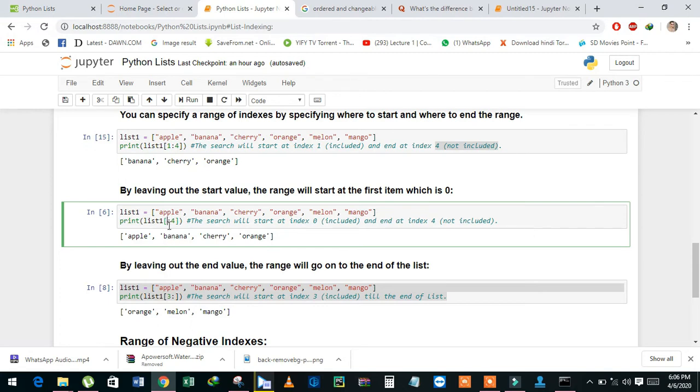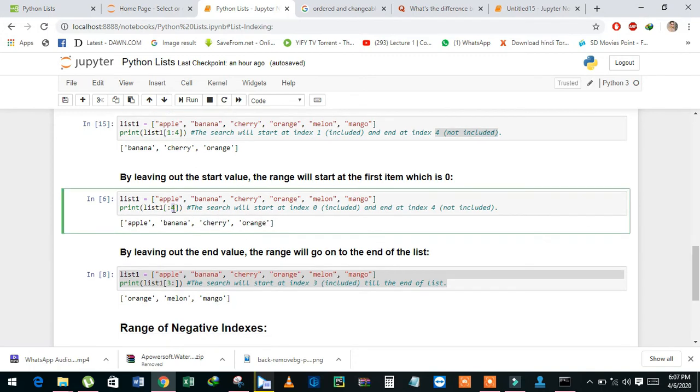It will start from the 0th index. See here the result: apple, banana, cherry and orange, and it does not include the 4th index.